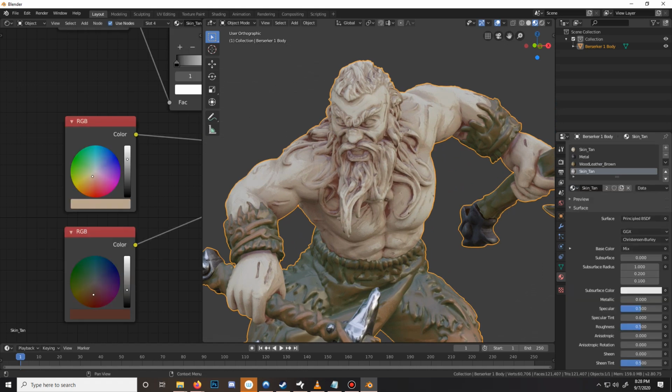So first I'm going to add another material, and I'm going to make him red. I'm going to give him red hair so he pops with the rest of everything else. It'll contrast well with the green in the leather and everything. So I'm going to call it red and hair.